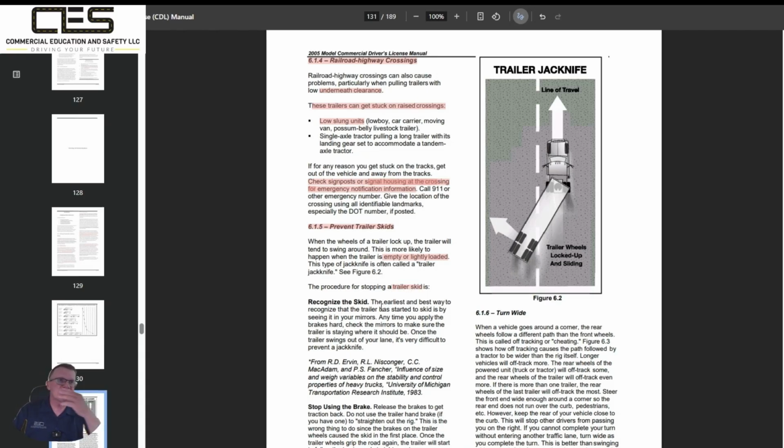The procedure for stopping a trailer skid, that's a jackknife, a trailer that originated at the trailer, is recognize the skid. So we don't look in our mirrors enough when we're making turns. Our hands should be following the side that we're turning. If I'm making a left turn, I should be looking left. I'm making a right turn, I should be looking right, looking for my trailer where it's tracking. Also, when I'm hitting my brakes, I want to glance. I want to make sure my trailer's staying behind me, or if it's starting to swing out.